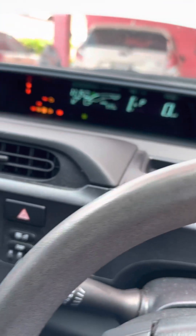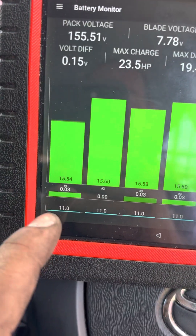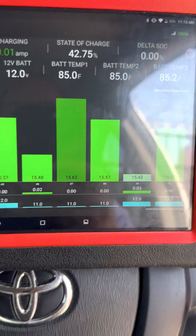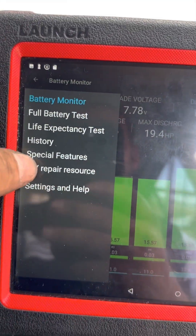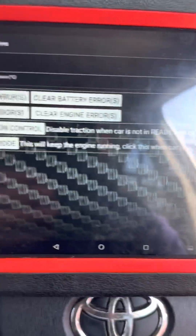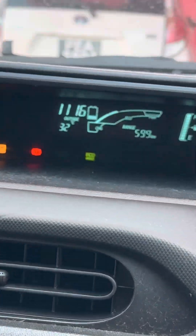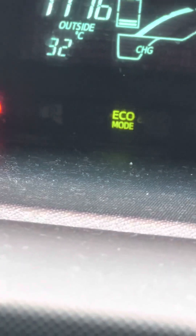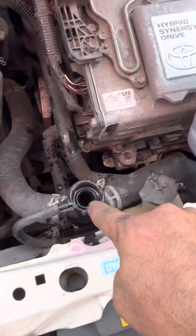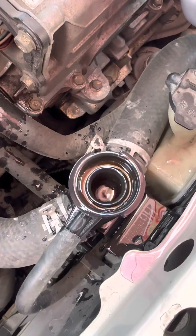I put the vehicle in ignition on, then go right away to special features in Dr. Prius and select maintenance mode. Once in maintenance mode, I put the engine in ready mode. That light tells us the engine will always want to be running. Once you start the engine, the pump begins to work, and the coolant level in the reservoir begins to go down. I topped it up again and it continues to go down — that's the system filling up.